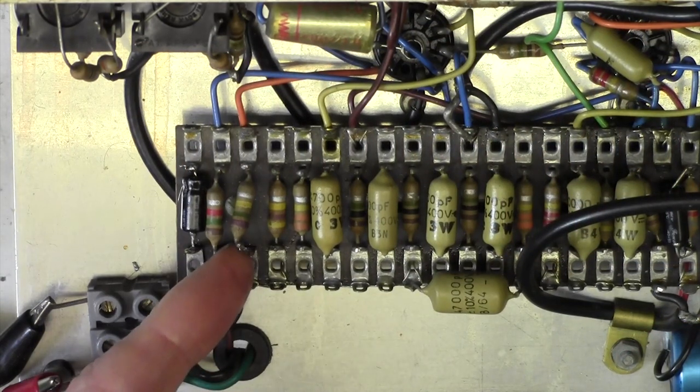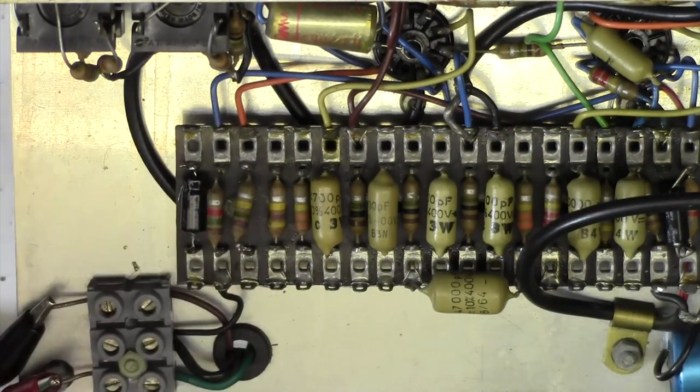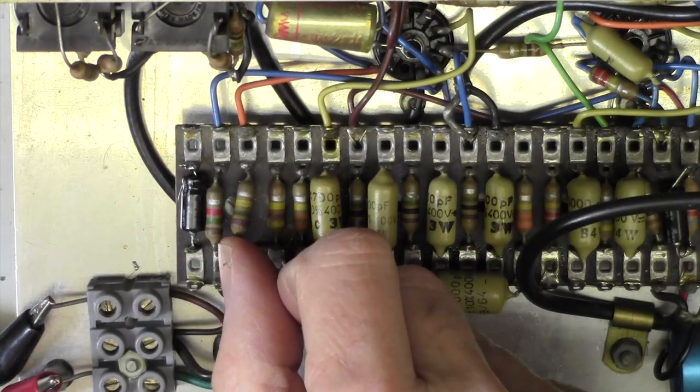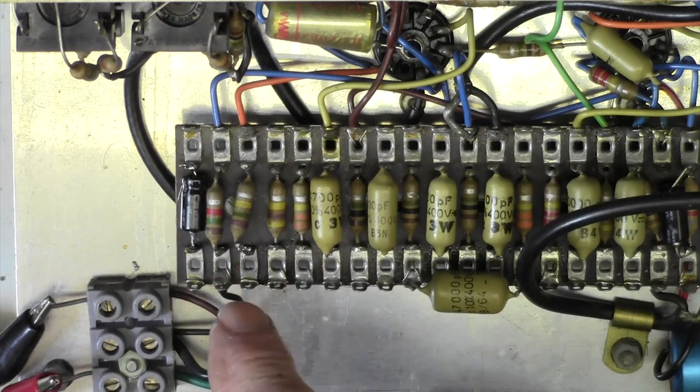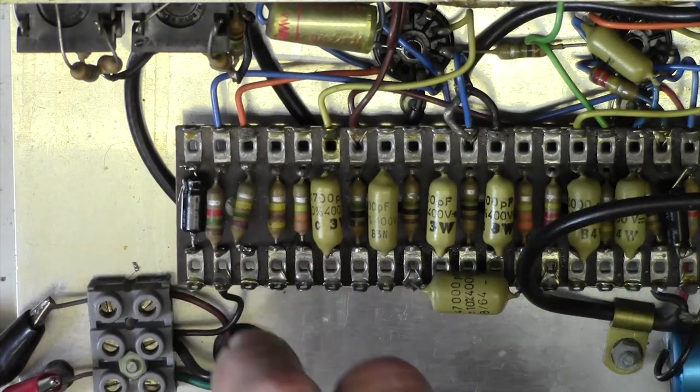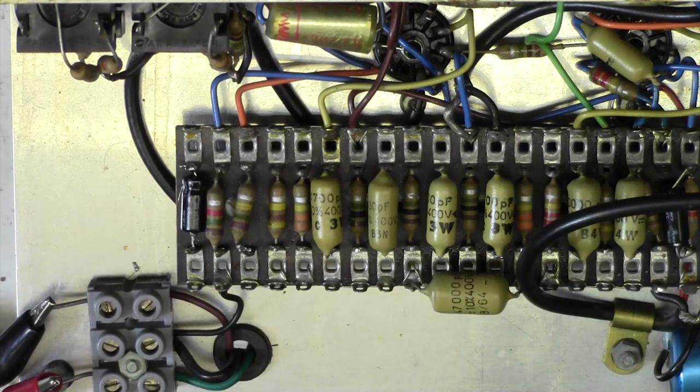I've lifted one end of this 150k resistor so that I can measure it properly, and it measures over a meg, so that resistor has gone faulty. That is in the vibrato amplitude part of the circuit, so maybe that was why that amplitude pot was a bit weird. Anyway, we're going to replace that one, and then I think I'll power up the amp again and see what it's doing.